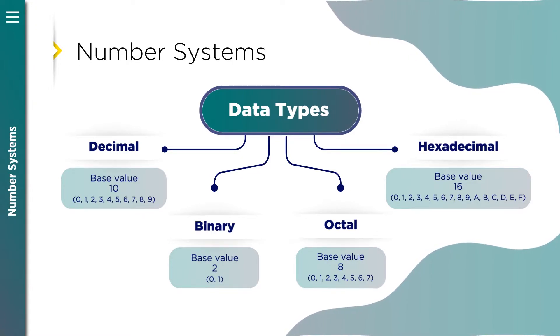When we enter data, the data is converted into electronic pulses. Each pulse is identified as code and the code is converted into numeric format. This gives each number, character and symbol a numeric value that a computer understands.